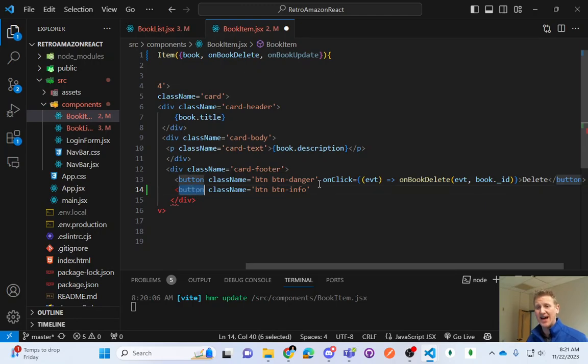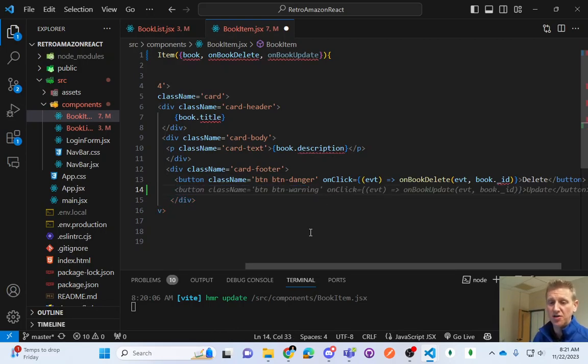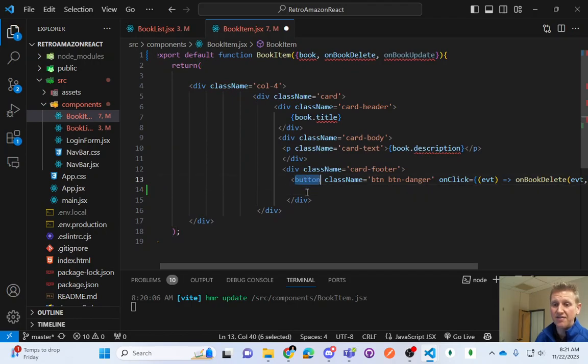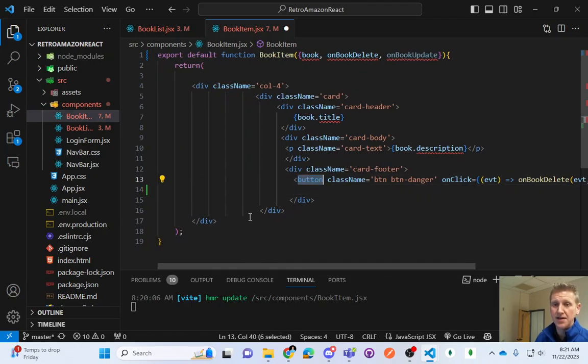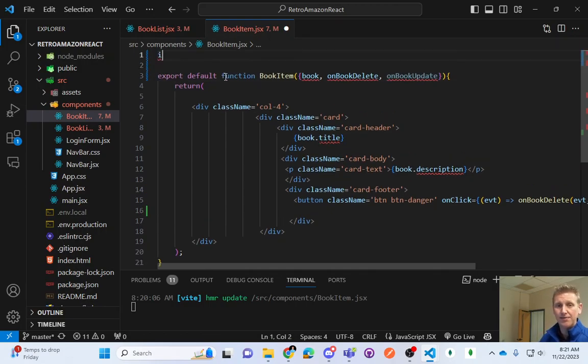And so this is not just going to call a JavaScript function, but it's going to navigate me to my component. So instead of having a button here, let's bring in link.